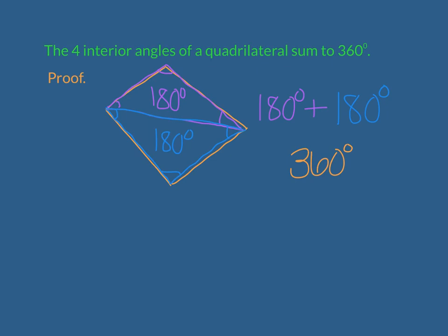Part of the homework, which I will be posting on D2L in case you've lost it or that you already have, is to prove for higher numbers of sides of polygons what their interior angles will sum to. For example, what do the 5 interior angles of a pentagon sum to? What do the 6 interior angles of a hexagon sum to? If you need some help, feel free to think back to this particular proof. Think about how you could use perhaps the 3 interior angles of some sort of triangle to figure out your answer.